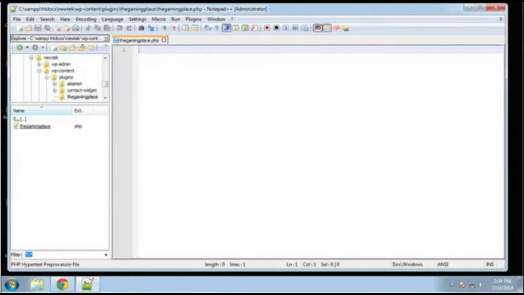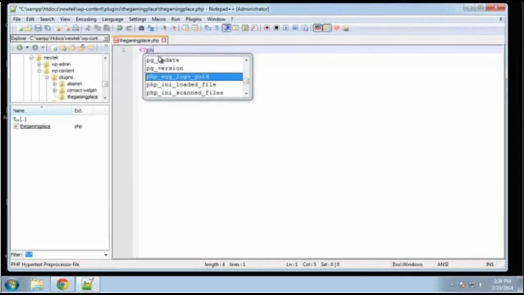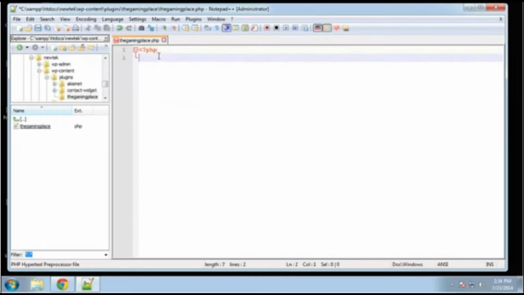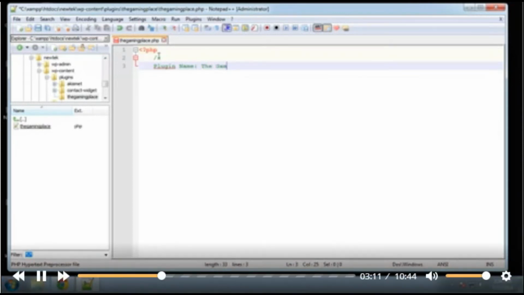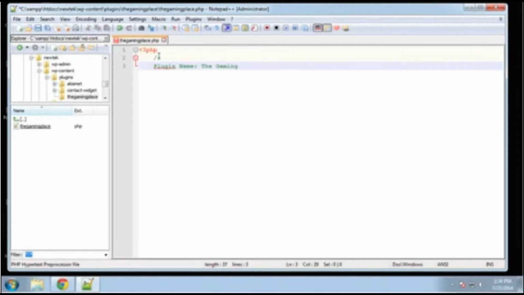Alright, so to create a WordPress plugin, we need to have a comment block up here. Okay, so we're going to say PHP, and then we want to do plugin name, and the plugin name I'm just going to put the gaming place. And let's see, description, a bridge. I said a connector earlier.